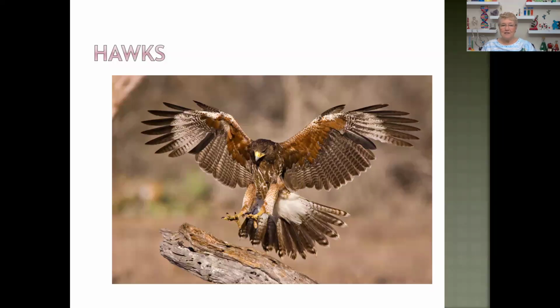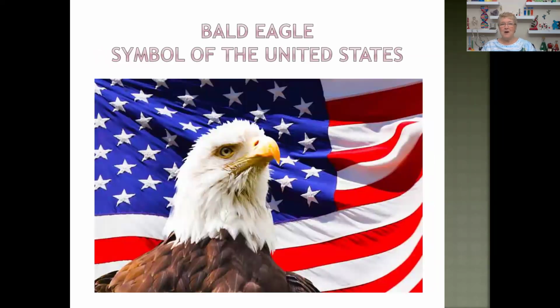Now, eagles, of course. Let's focus in on eagles now. You guys know that the bald eagle is the symbol of the United States. But the way we got that as our symbol is actually pretty interesting. After they signed the Declaration of Independence, saying we're not British anymore, we now belong to ourselves, Ben Franklin, Thomas Jefferson, and John Adams, you guys heard those names before in a history class? Those are some of the founding fathers. They were given the job of designing the new seal of the nation, and they had to come up with the symbol. Now, they kept coming up with ideas, and Congress kept rejecting it.